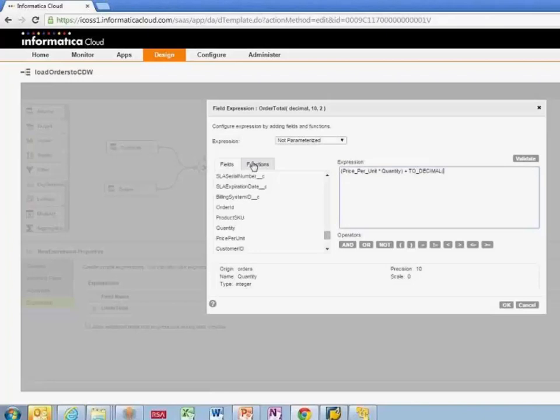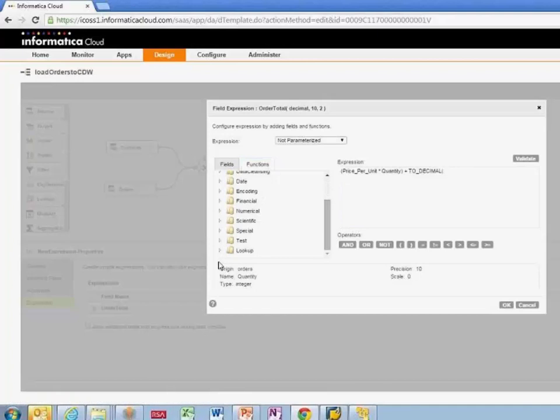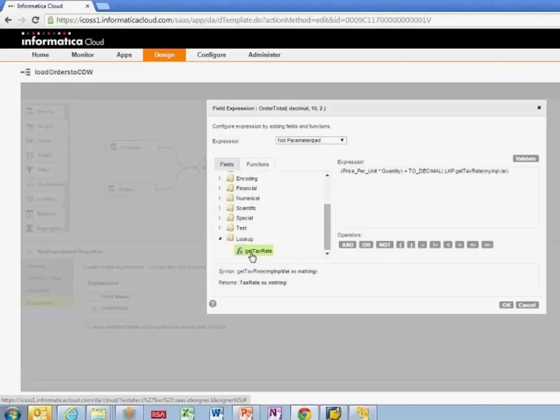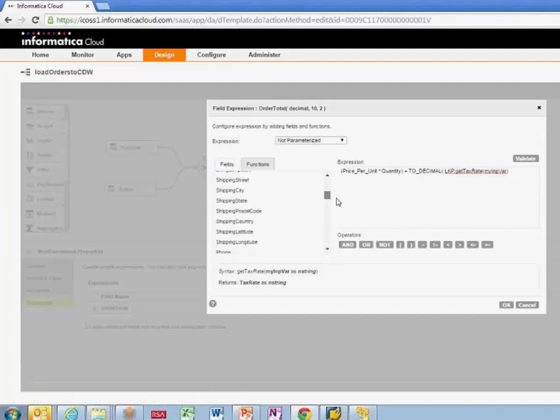And under functions, you will notice that we have a new section called lookup. Any unconnected lookup that you define in your canvas is available here, along with the help on what kind of variables it expects. So I will do lookup get tax rate, and the input variable to that will be the billing state or the shipping state that I can choose from the Salesforce source.